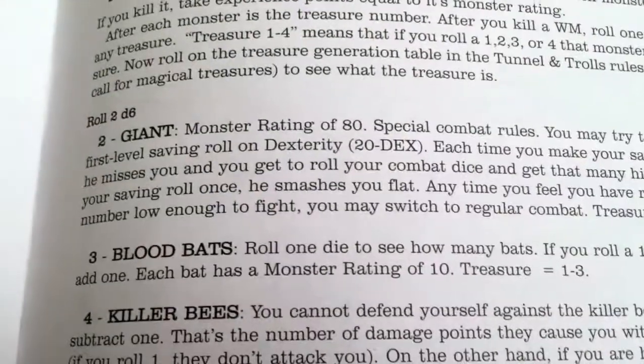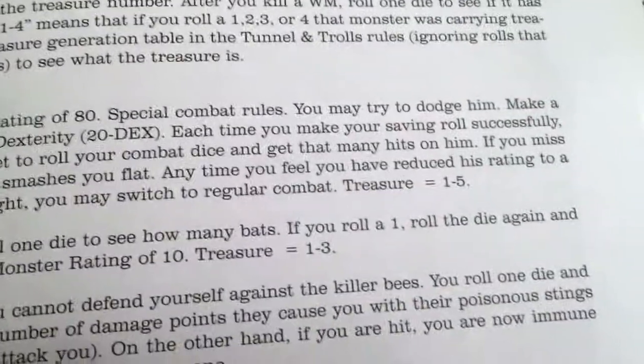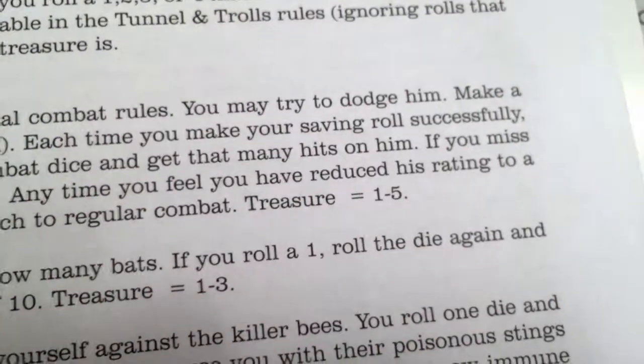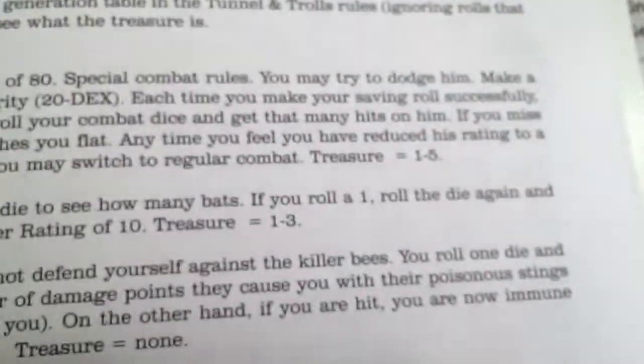Special combat rules. You may try to dodge him. Make a first level saving roll on dexterity. Each time you make your saving roll successfully, he misses you, and you get to roll your combat dice and get that many hits on him. If you miss your saving roll, he smashes you flat and you're dead. Anytime you feel you have reduced his rating to a number low enough to fight, you may switch to regular combat.